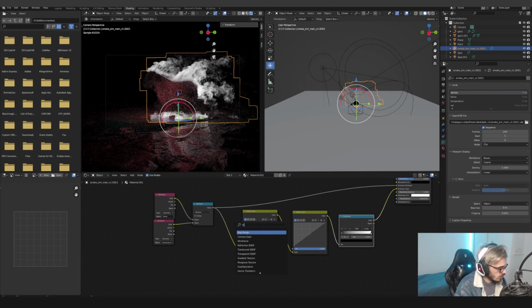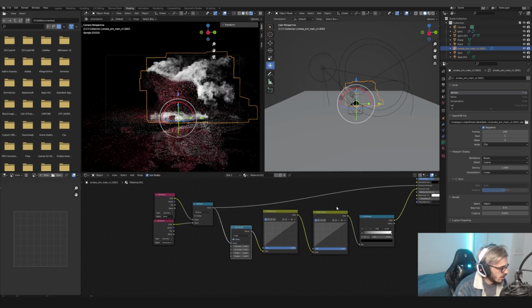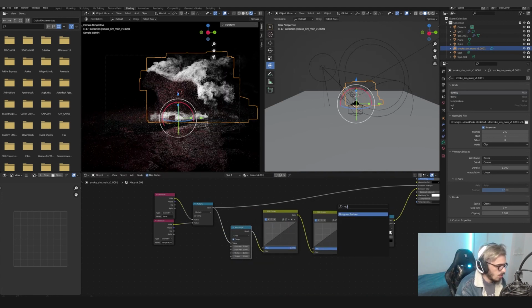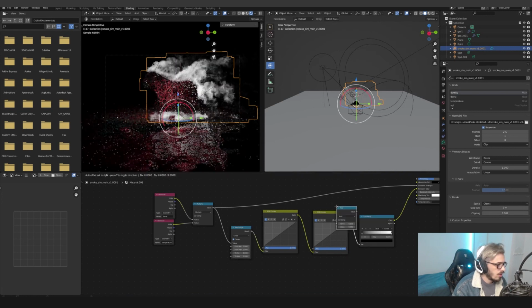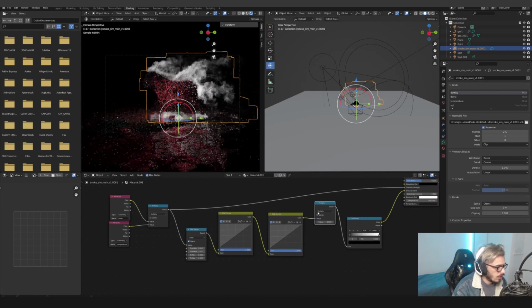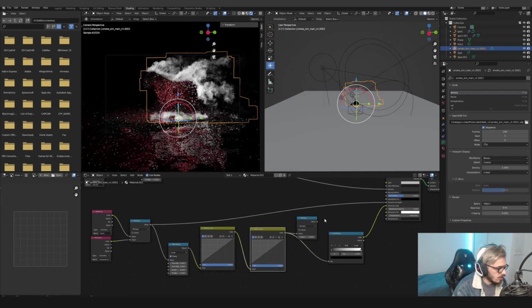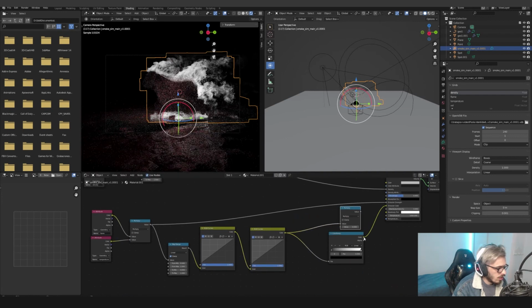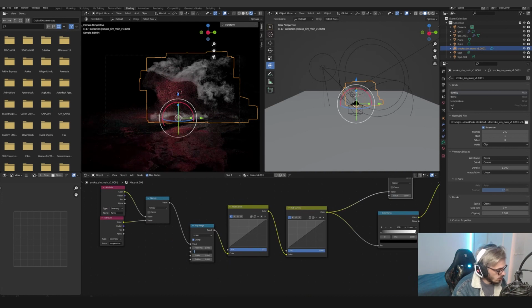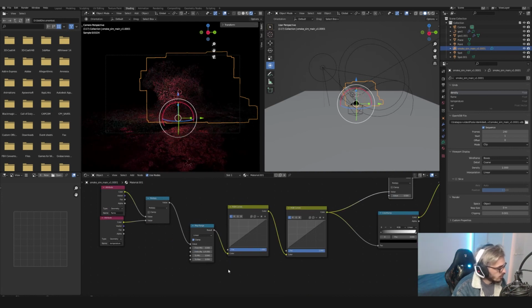And let's also use a map range and a map node set to multiply. This should be set right here, and this should be set right there. This will be set to 125. This will be set to 5.